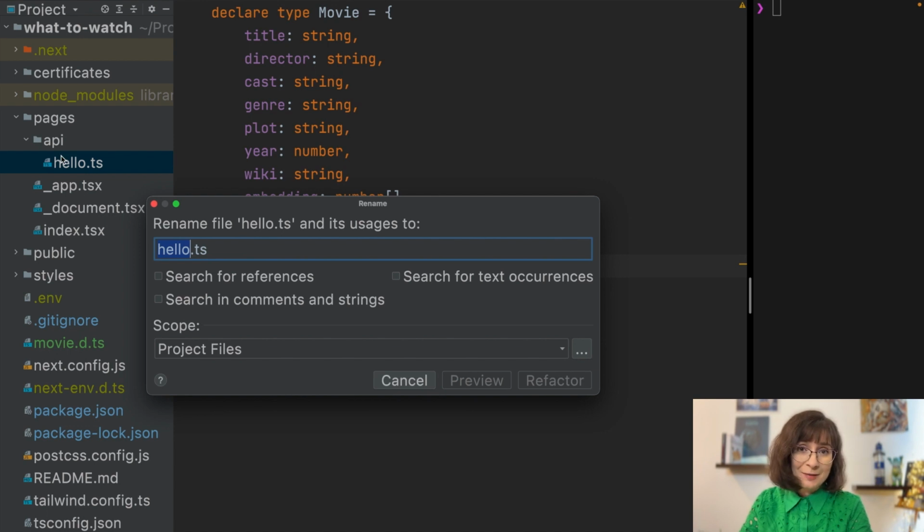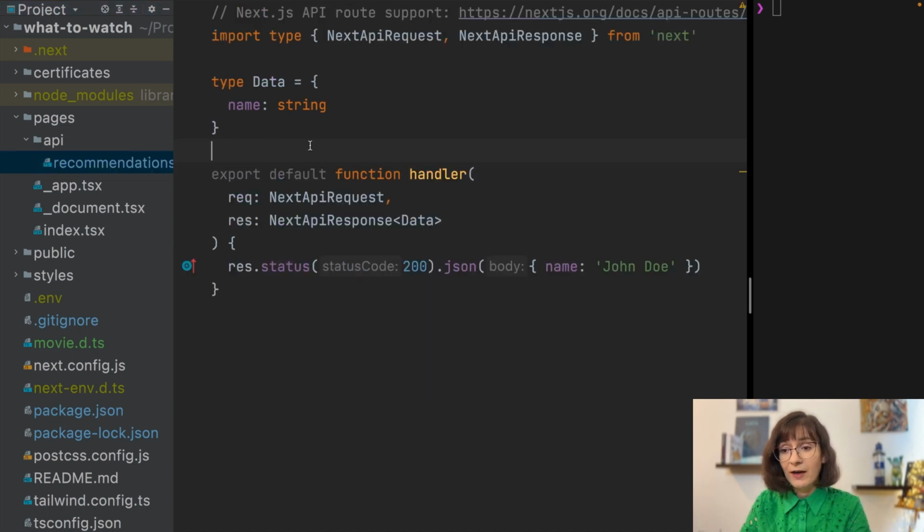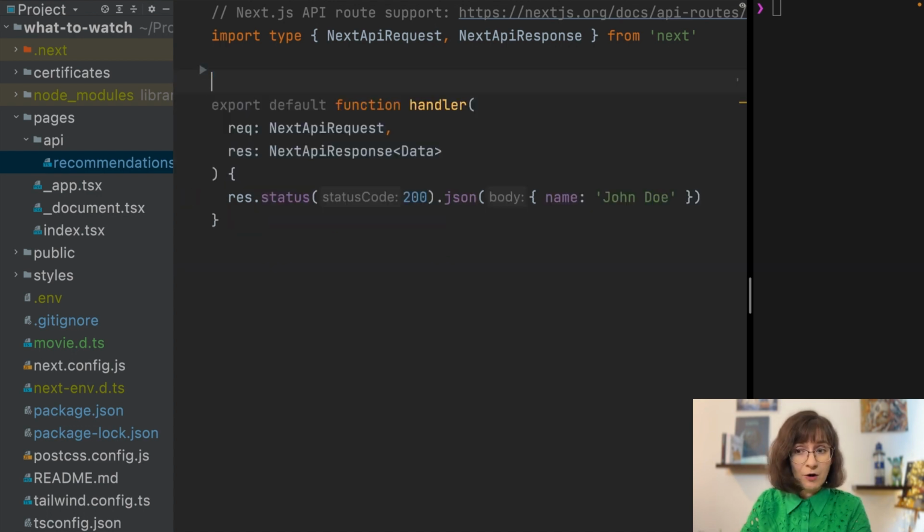To make it simple, we just rename the existing example to recommendations.ts and we will clean everything which we don't need to have there. Now if we go inside, it just returns some John Doe stuff and we don't really need that type. We will have our own, so I'll clean that. And as well for the response, we don't really need that type over there.